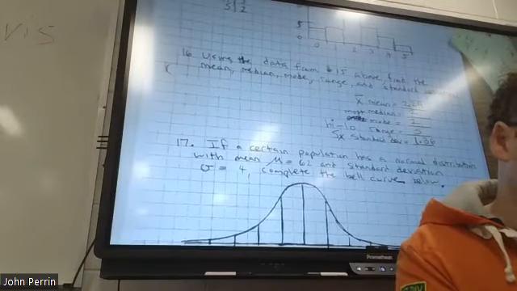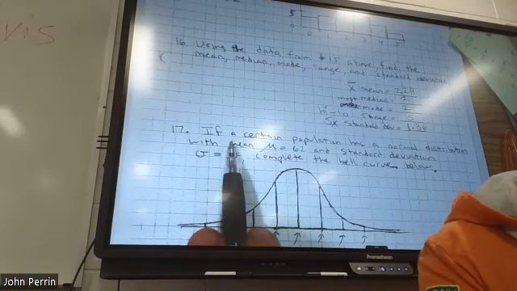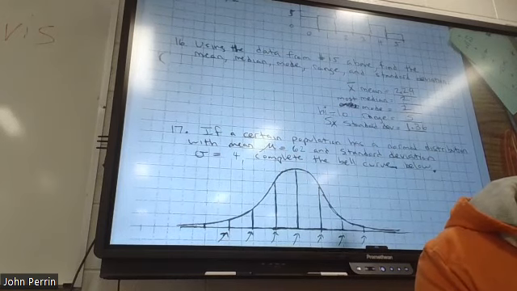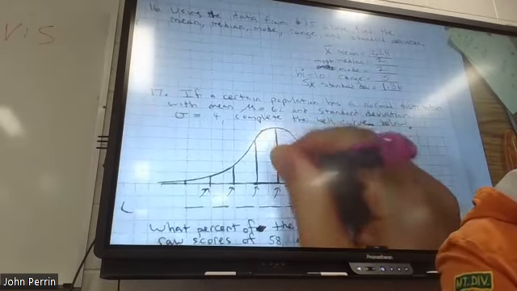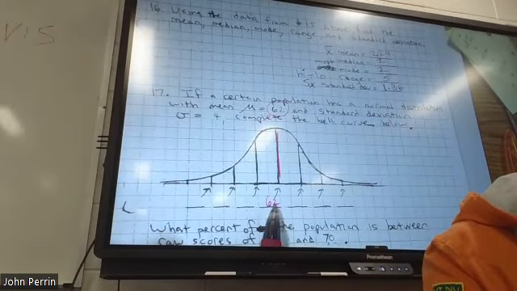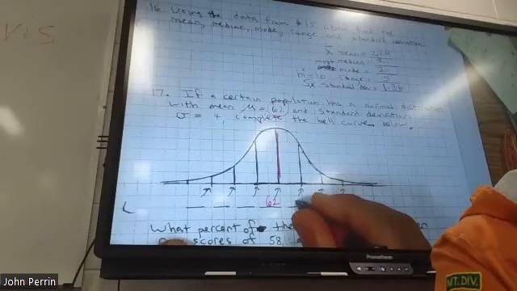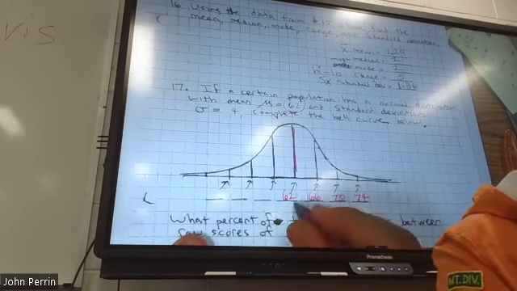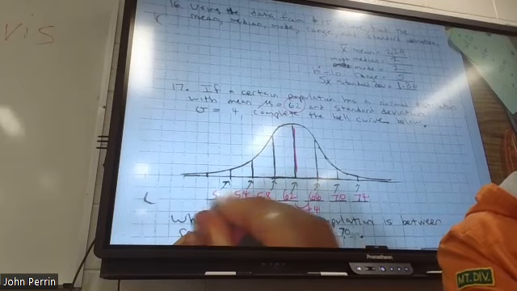Next question. I have to get a Z table for this one. If a certain population has a normal distribution with a mean of 62 and a standard deviation of 4, let's fill out the bell curve. So we might remember the mean goes in the middle, this right here. So that one's 62. And we're counting by 4s. So what that means is 1 standard deviation up amounts to 4. So 62 plus 4 is 66. Plus 4 again is 70. Plus 4 again is 74. And I can also subtract 4 to go lower. So 58, subtract 4, 54, subtract 4, 50.